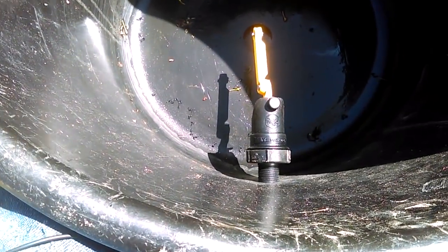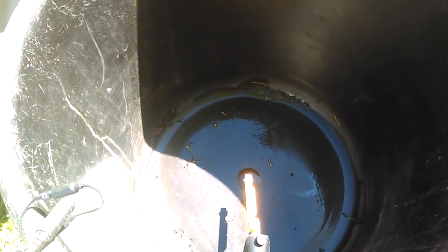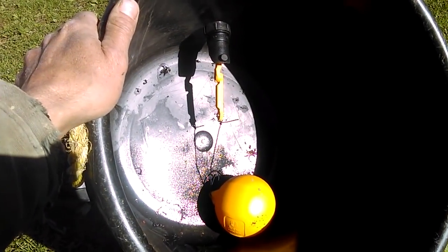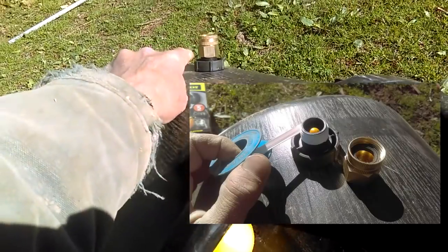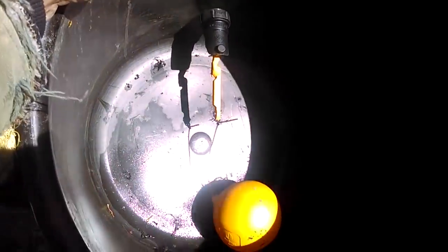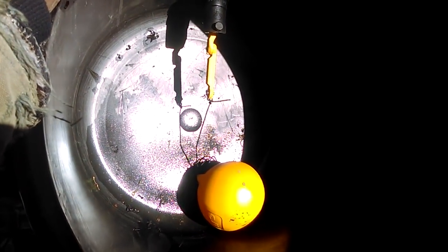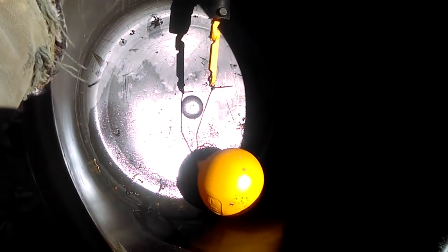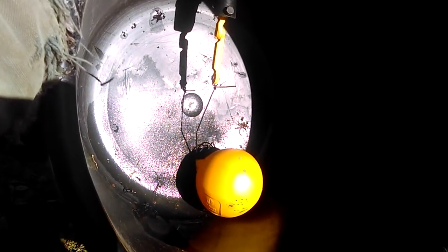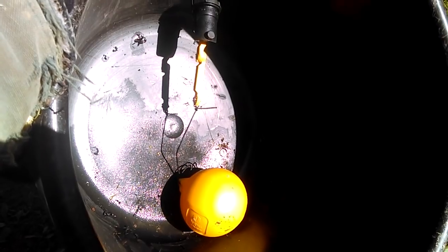The float is going to push in like that, and then on the end I'm going to tie my string and bring it up to the ball. I've got the valve installed - I made sure to use thread tape before I put the brass part on so there are no leaks. I went ahead and attached my string to the arm and got it loosely tied to the ball. Now I need to hook up a hose and make sure my string is adjusted at the right point, and if it is I'll go ahead and tie a knot. If not, I'll make adjustments and then tie a knot.